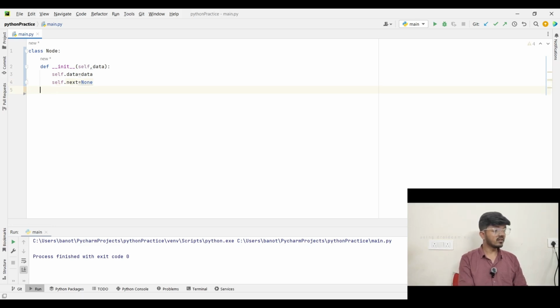Now create the linked list class, LinkedList, and create the constructor here, def __init__ with the self keyword. Initially the head will be null only, self.head equals None.